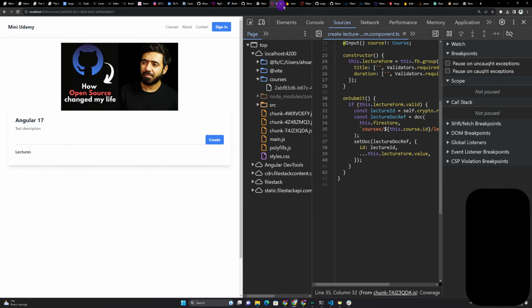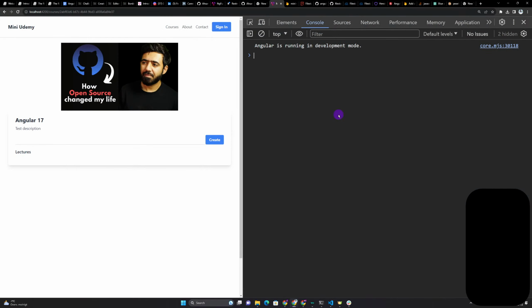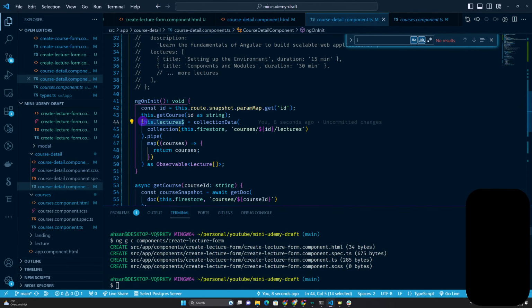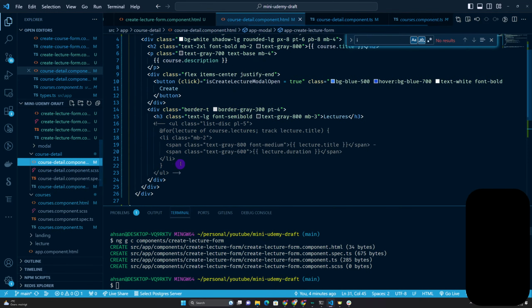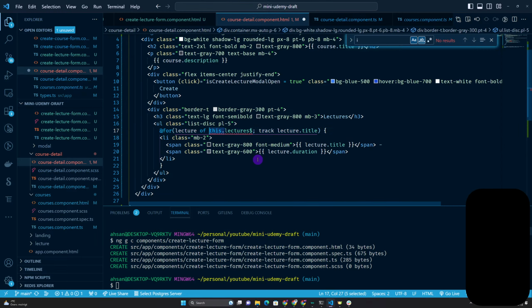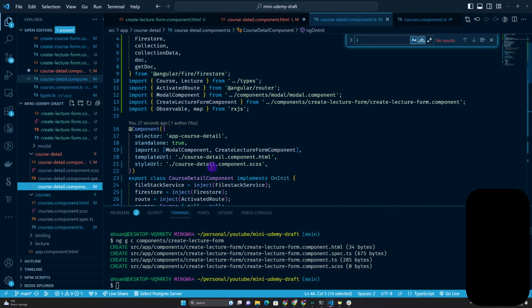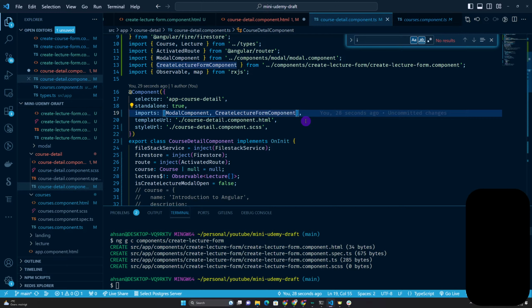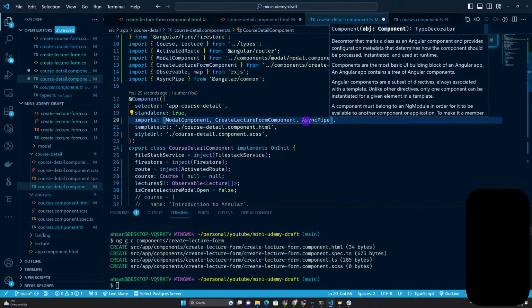Unless there's a problem with that. I don't think there should be a problem. But once we do so, we should be actually able to do this. So if I go here, I can just go into the UL, uncomment this, do this, remove this, and use the async pipe. And then I have to also import the async pipe as well, of course. Let's use it right here.